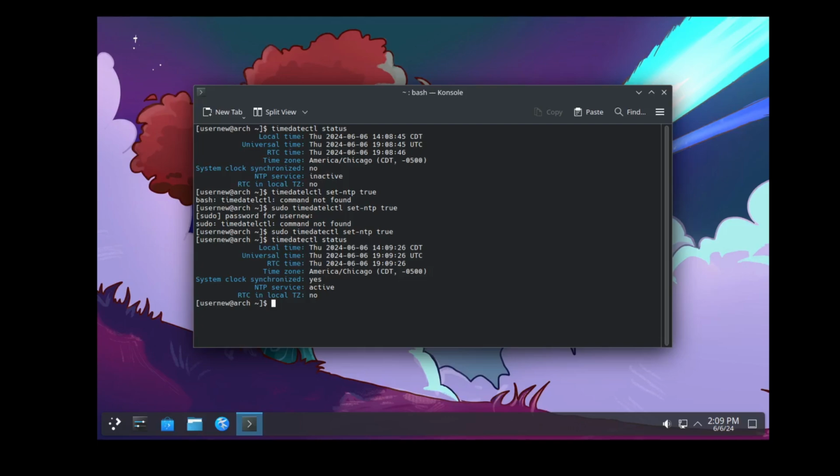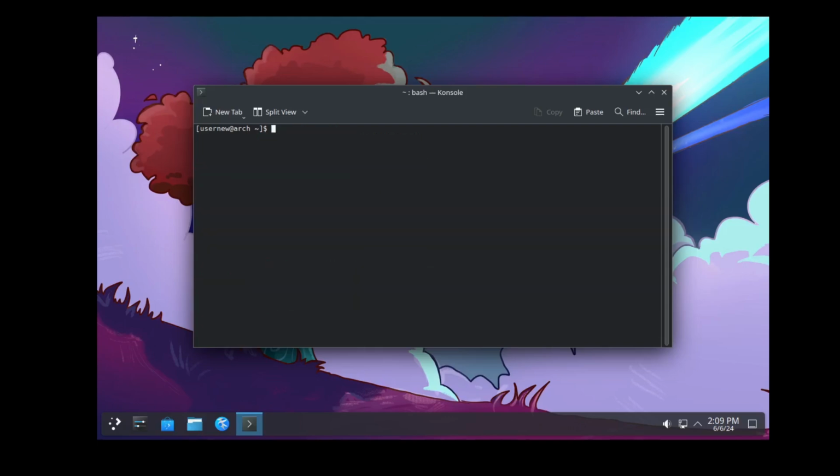Next thing we're going to want to do is run reflector again now that we're actually inside of our environment. So first we have to install it. Reflector is not installed out of the box, and what reflector is going to do is find the fastest mirrors. So if we cat out the mirror list that's installed by default, let's just look at it real quick.